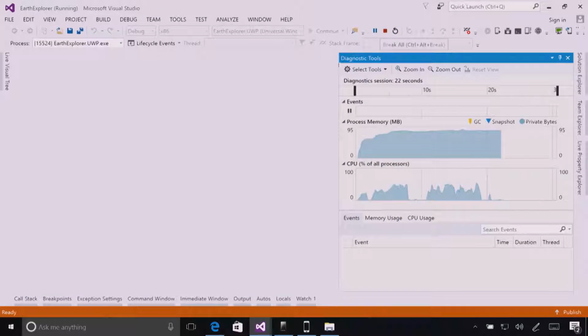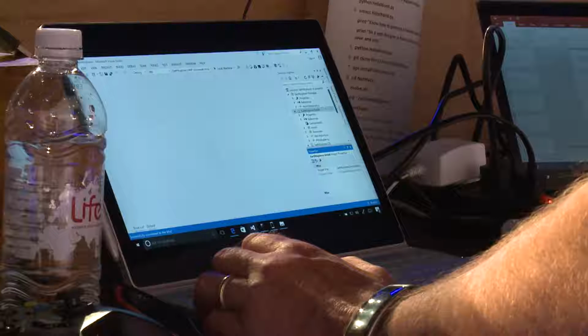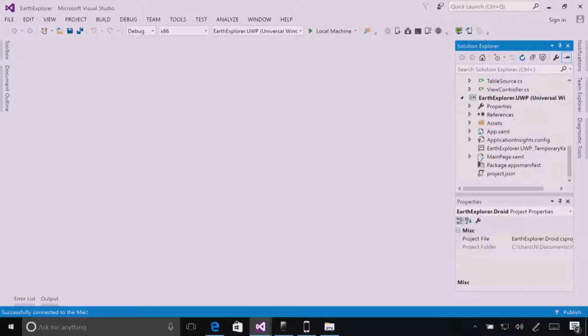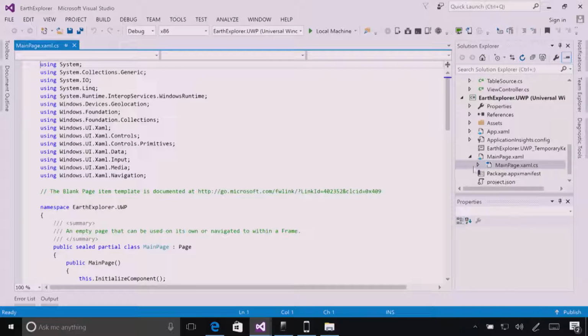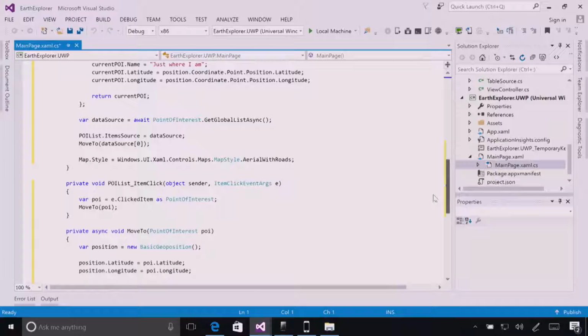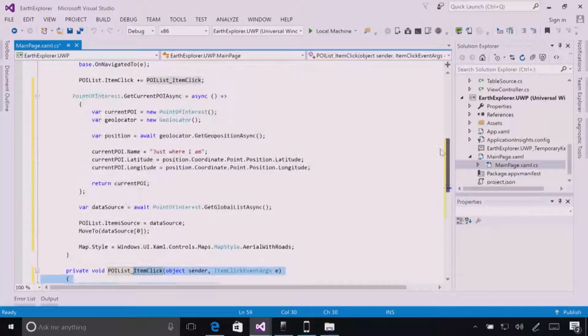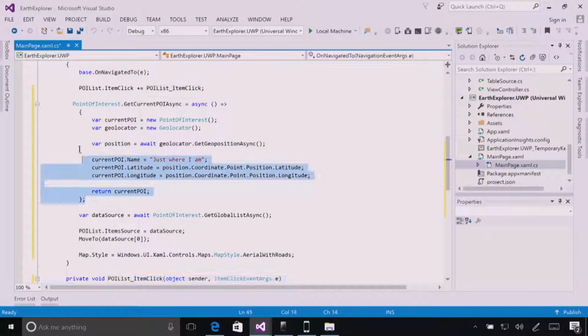So let's have a look at the code we did from where we were when it failed on me in the other project. Here we go, down here, into MainPage.xaml.cs. I had already added in these, but what I hadn't done was inject this here. This is the bit of code I would have gone on to do, which is to add into, you remember our point of interest, GetCurrentPOIAsync? That's this one up here.